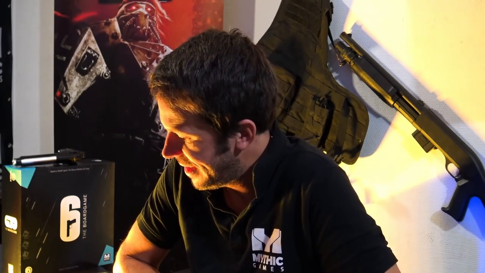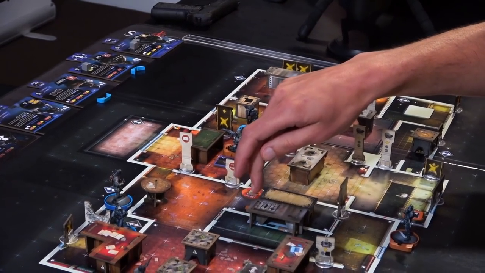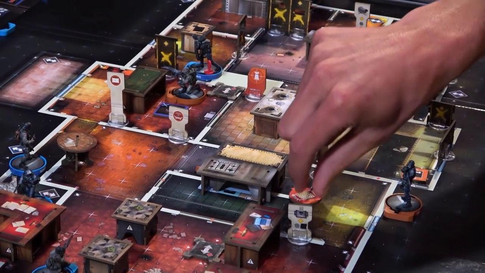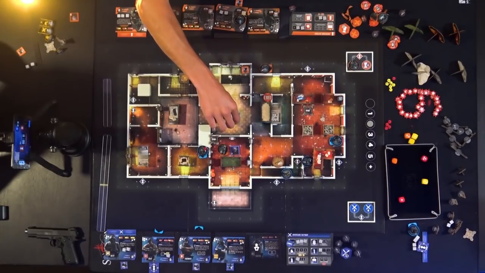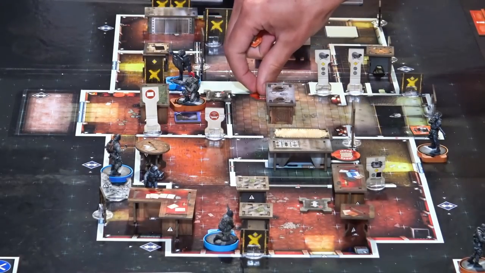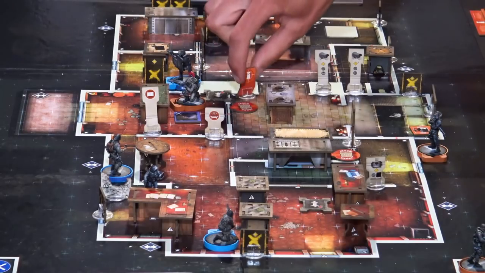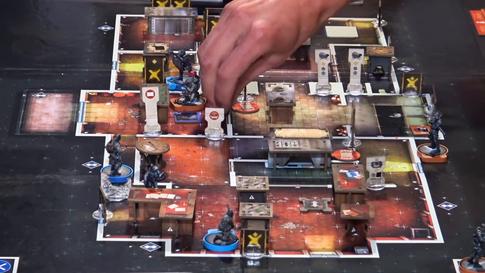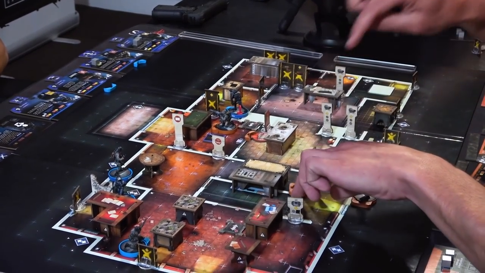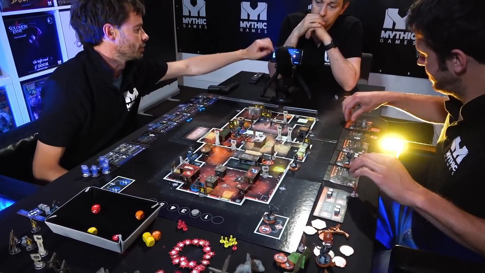I still have Jäger and Capitão to play. So I'm going to play Jäger. 1, 2, 3, 4. And I'm going to run, so 4, 5, 6 and Lin, 7. And Overwatch, both of them. Agreed. That's it. So it's going to be a new turn.